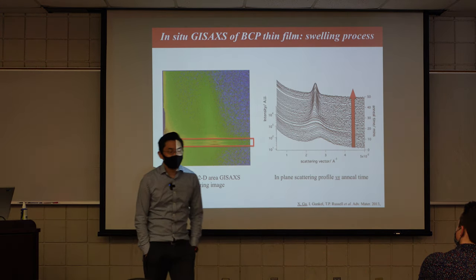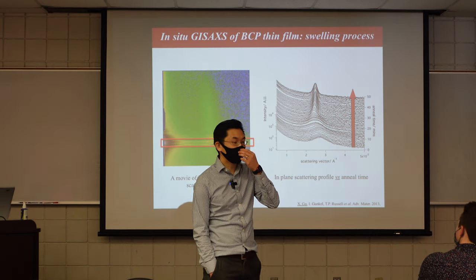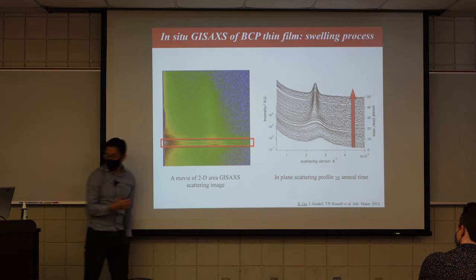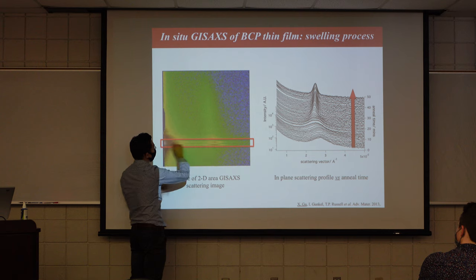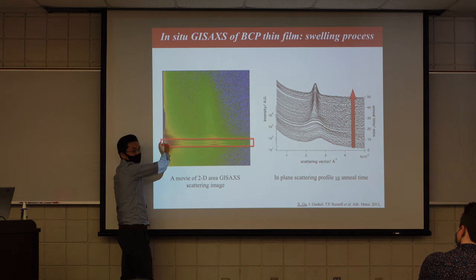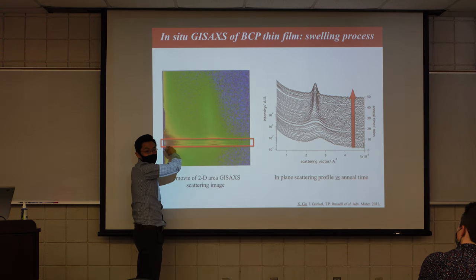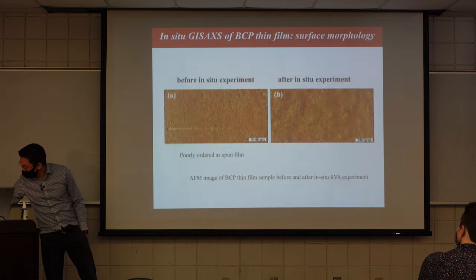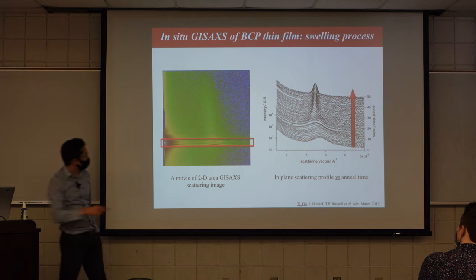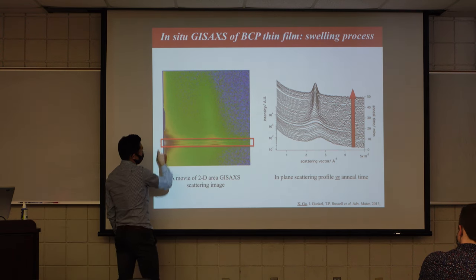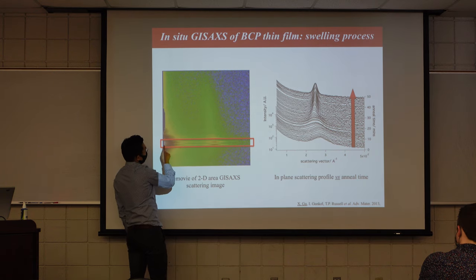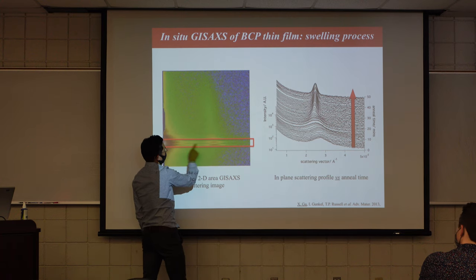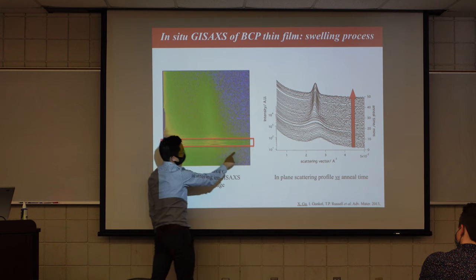That's a good question. So in grazing incidence geometry, we are not necessarily looking at a ring. This vertical rod means you have ordered structure in the in-plane direction, okay? So what we do, as this red box shows, is convert this cross-section into this 1D data. We do a line cut at the green width and then plot against Q. So this is basically the Q, and this is the intensity. So we plot intensity versus Q in this cross-section. As you can see here, there is quite some strong intensity in this background. As we walk along this line, your intensity drops until you hit some intense spots again, and this defines this broad peak.